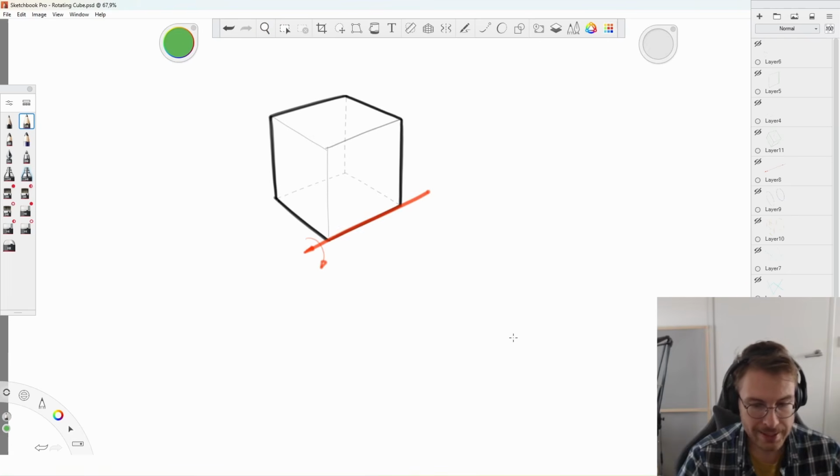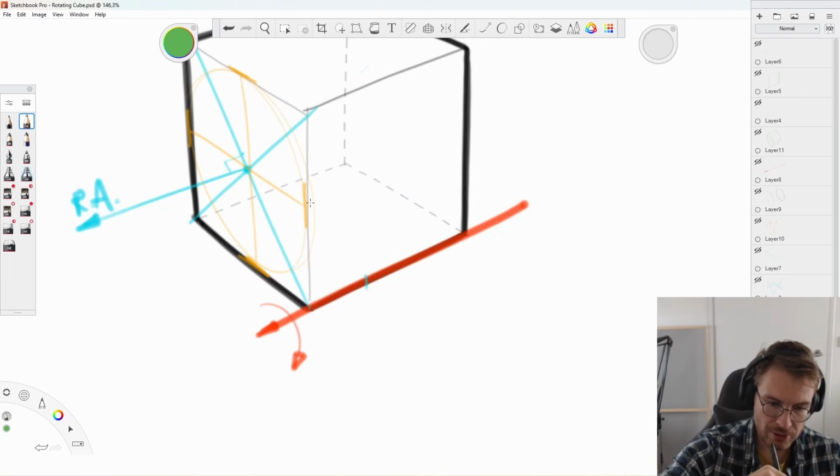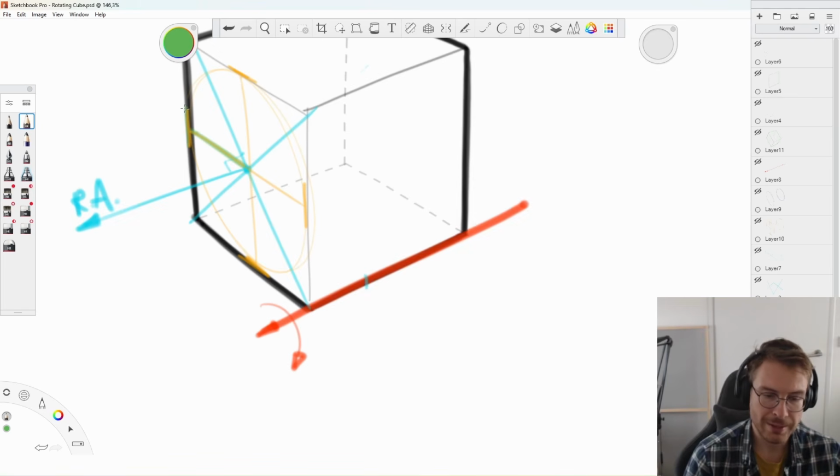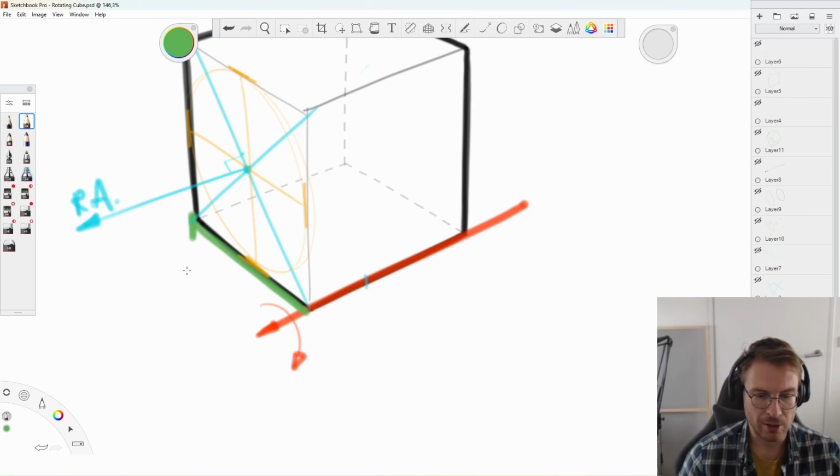And this time, since this edge here is our rotational axis, even if we look back, where do I have it? Here. Remember these orange lines, which was like half of our ellipse, our circle. This edge here is that exact half.